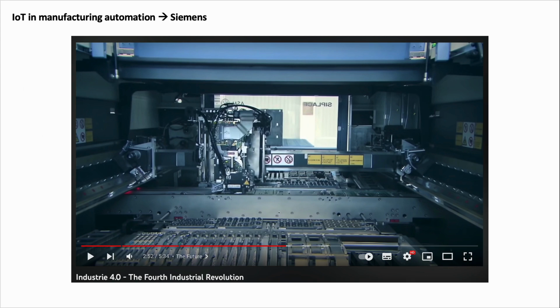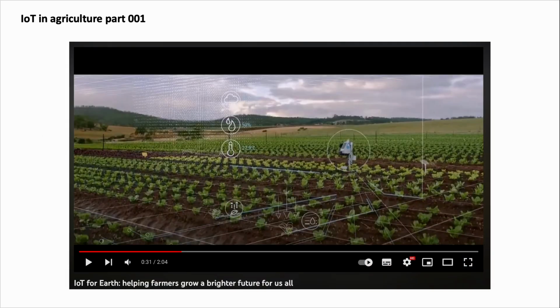Siemens will also be in the next video, a manufacturing automation video for Siemens and the solutions they provide, followed by agriculture, how IoT is used in agriculture. In this picture I took this screenshot just to show that example we were talking about a lot, the weather, and you can see such an IoT unit or a set of devices which are there to measure the weather conditions.